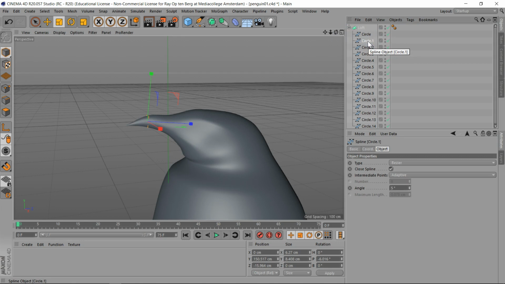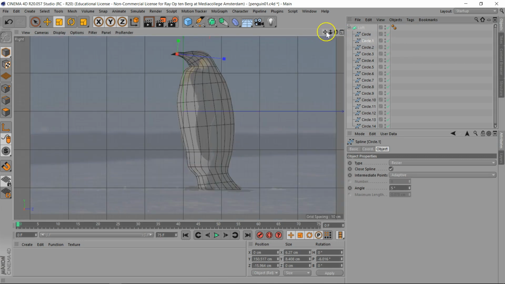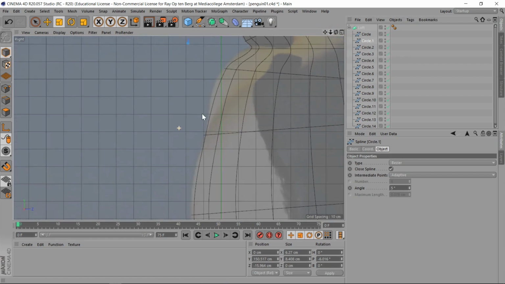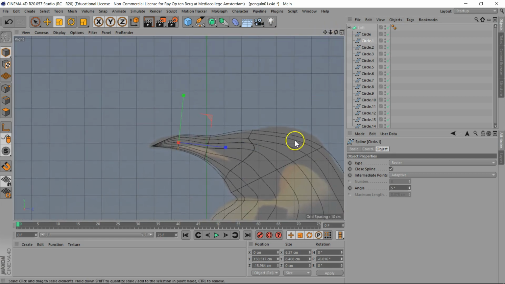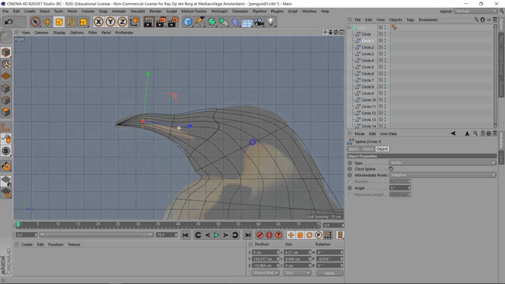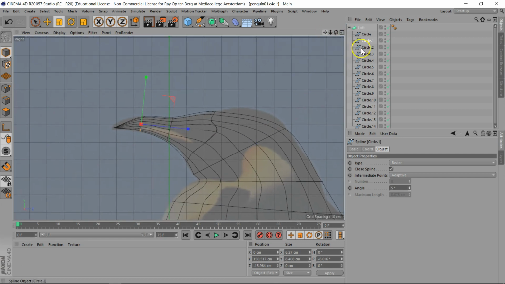Now, if I want to add a circle, that's all fine and dandy. You just go into the side view. I actually need more of a bump on the head, you see? I didn't follow the template completely. I can just pick up the circle, mind you, do it in object mode, and I'll just move it up and just call this circle 0, just so that I know that I have to keep order.